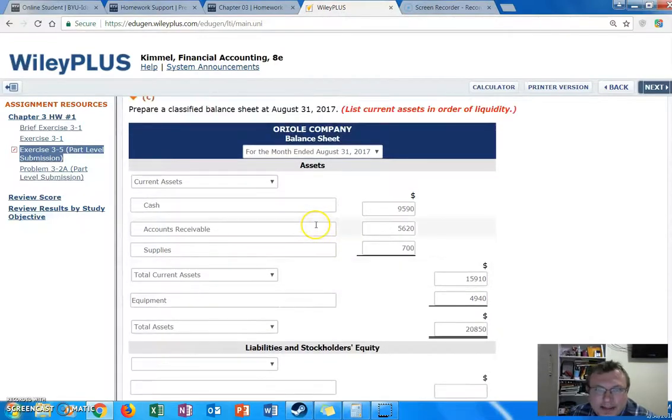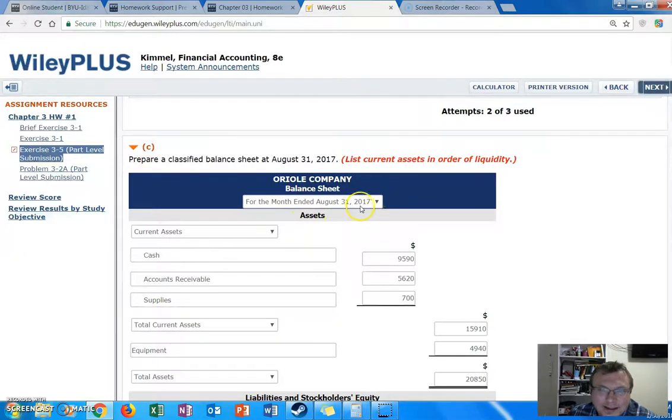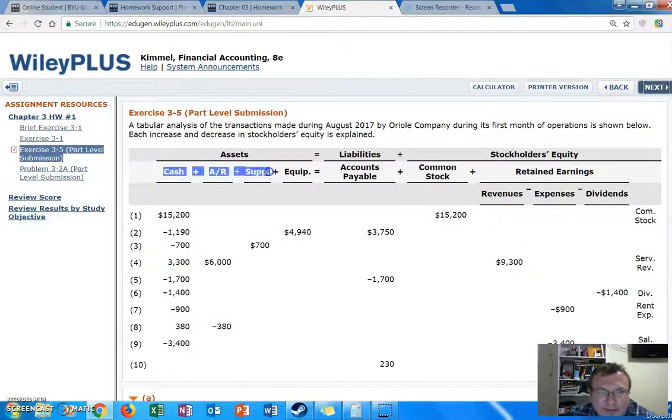So basically, I started off by saying the month ended August 31st. I think this one you technically just say August 31st, but we'll find out. I get 3 attempts. So you always start off with current assets. Here's all the assets that you have labeled right underneath assets. Your current assets are actually only these 3 because they're liquid. You'll be able to use them within the upcoming year.